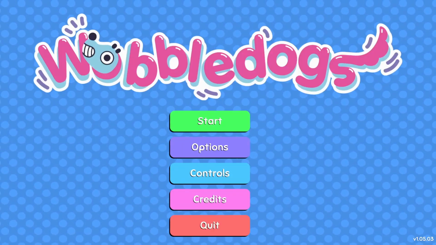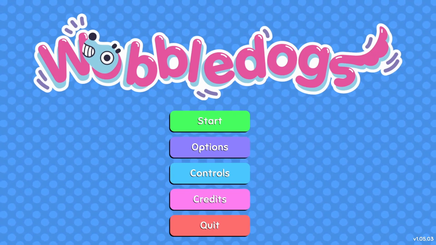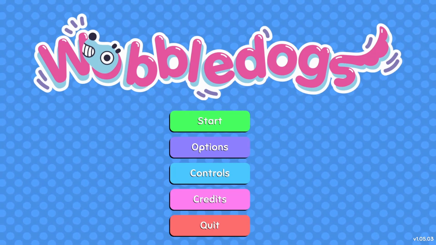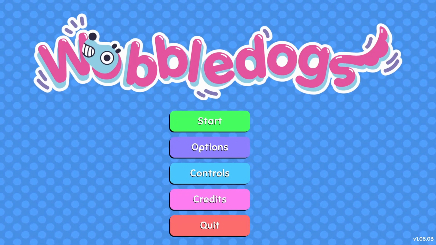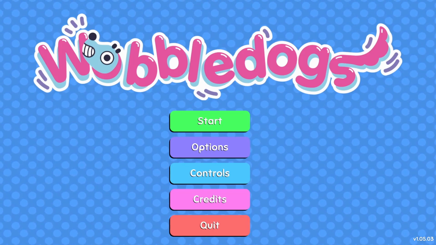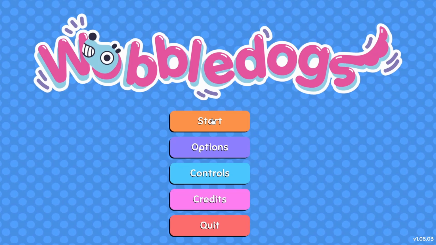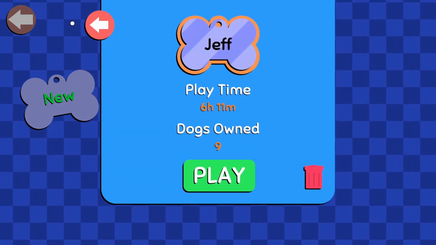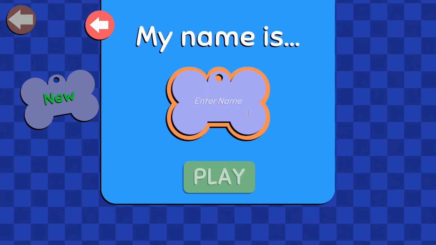Hello, everyone. Welcome to another video where today we're stopping with Minecraft Legends. I will go back though, because I still want to do that PvP. After that, I think I might be done with it. But for now, we're going to do some experimentations on some doggos. This game is called Wobbledogs. It's on Steam. It's fun. I've played just a little. But anyways, we're going to start a new one.